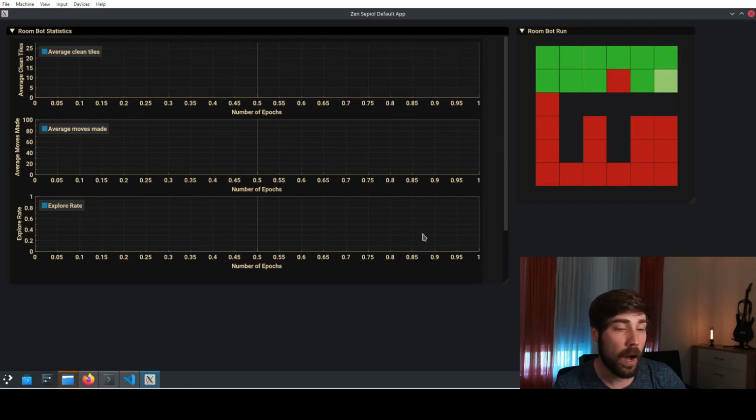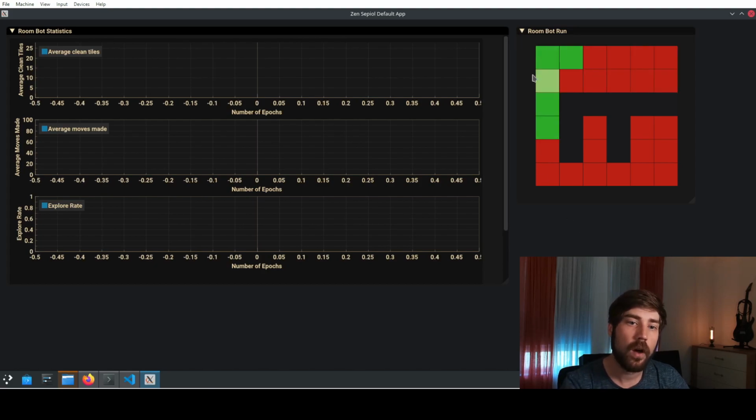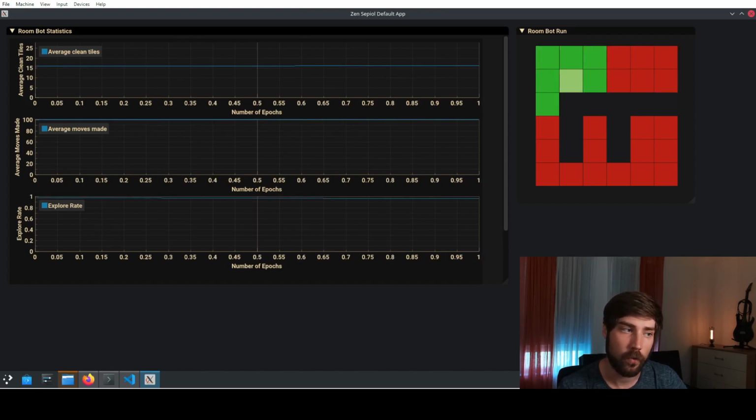So here, after compiling, we start with the first episode, and in the first episode we see here the robot is more or less driving randomly around. And now it goes to the background, and it has then afterwards executed 20,000 different runs in the background and learned from all those runs while updating its policy based on the Q-learning algorithm. And then we see how our values change over time.